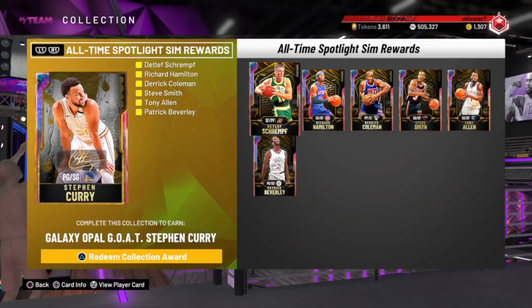Today, guys, we completed it. I finally did it. I grinded all night, guys, and a little bit today. I got really tired last night to finish it all, but we finally did it. It's in the afternoon right now, so we got all six players, guys. GOAT, Galaxy Opal, Stephen Curry, my favorite player in the NBA, if you guys did not know. I am a Warriors fan from the Bay Area, represent the Warriors. Let's go. We got Stephen Curry, guys.